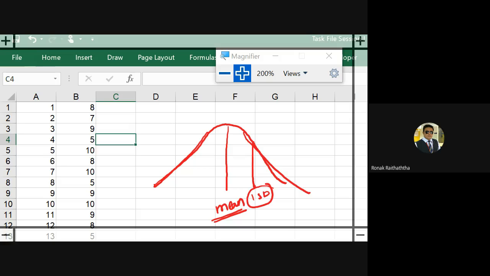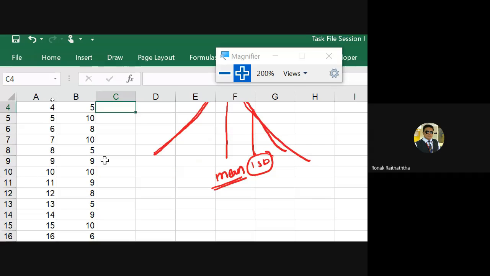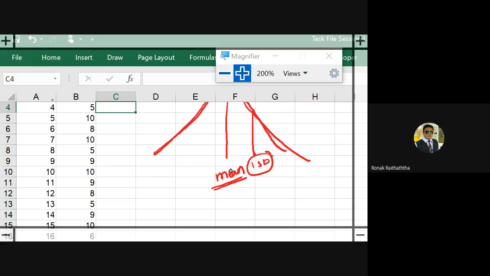So that means mean plus 1 SD. SD is the standard deviation. That means that is the average difference between the fluctuations we have seen over the data. Now in this portion, all the entries which are one standard deviation above the mean will be falling.